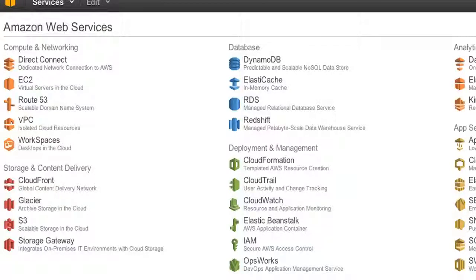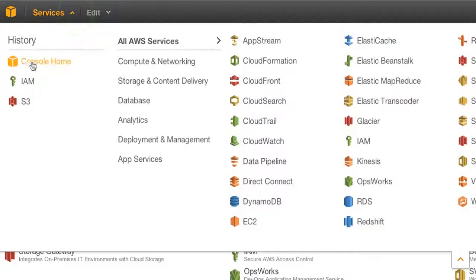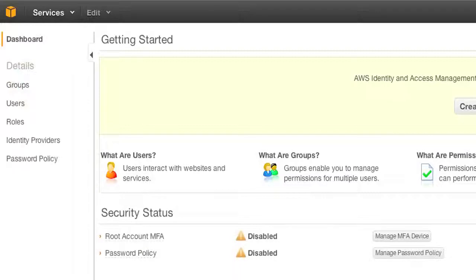Hello, today I'm going to show you how to set up user access to Amazon S3, and that's using the IAM area, and that's pretty simple. Once you are logged into Amazon Web Services, go up to Services in the upper left-hand corner and click that, and you will see some options, and you'll see IAM. I can't say it, but I know what it is.